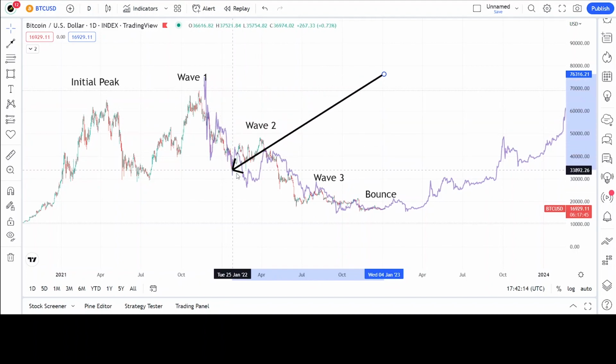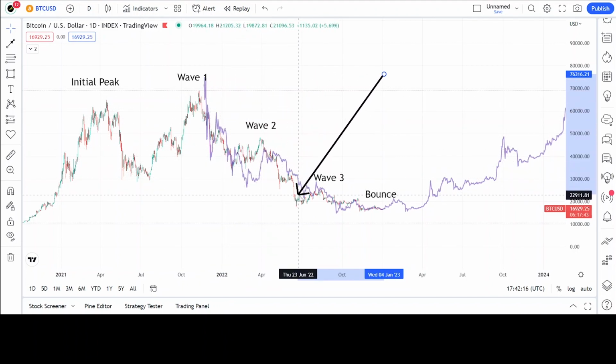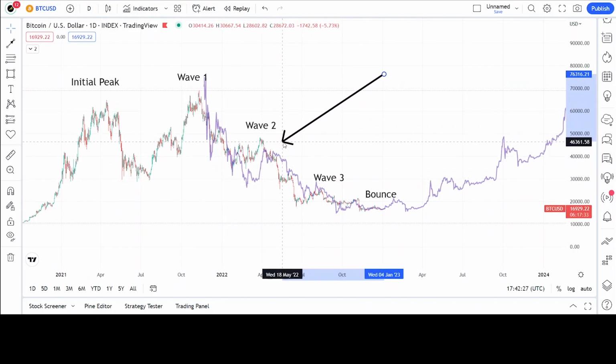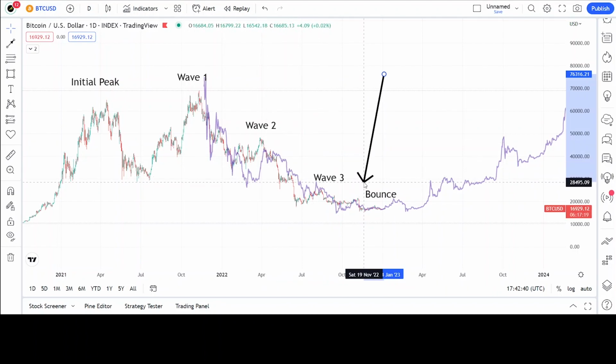We have the decline here. It moves back up, it drops, moves back up here, kind of goes sideways here, and then drops. So if we are following something like this, and this one actually, to me, looks more like a closer match than the 2011 one. Let's zoom in here on the bounce and see what could possibly be playing out if we are following something like this.